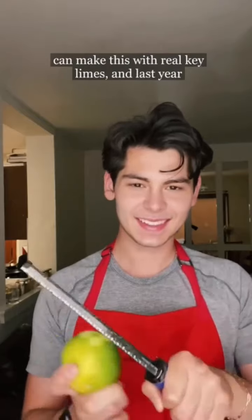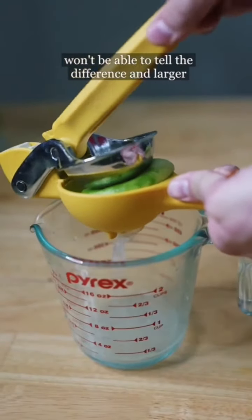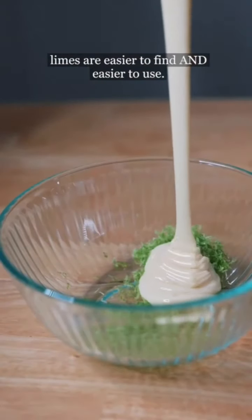You can make this with real key limes, and last year I did. You can look at the video, but you honestly won't be able to tell the difference, and larger limes are easier to find and easier to use.